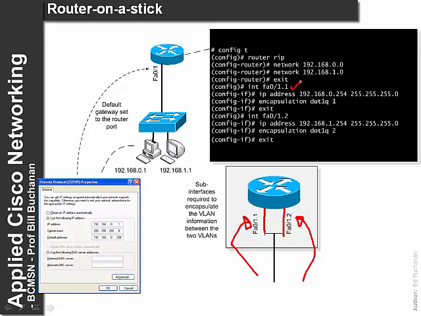So now we create our first sub-interface, give it the same address as we had before, and then we can encapsulate using dot1Q, which will allow us to trunk between VLANs. Then on the other one we create the same default gateway for it, and then we trunk for a different VLAN. So in this case this node is on VLAN 2 and this node is on VLAN 1, and the router on a stick allows us to take traffic in on one sub-interface and be able to send it back on another one. This is defined as a router on a stick.